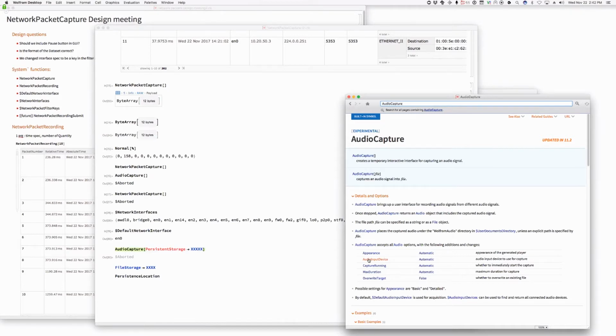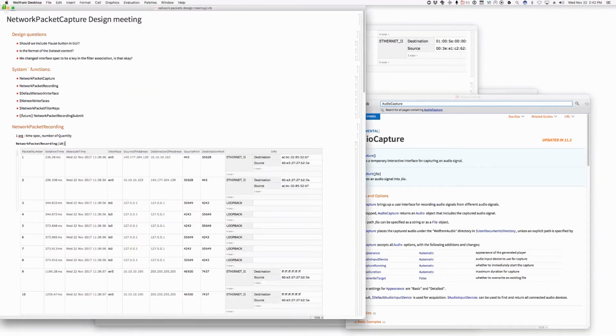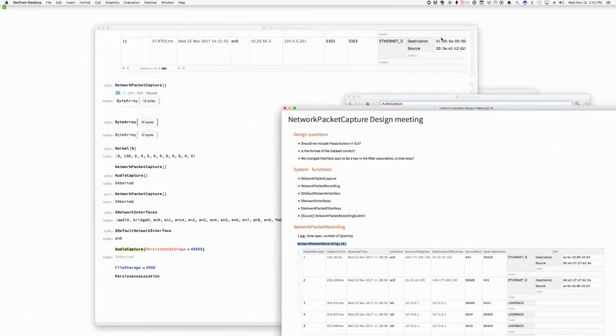Which is kind of interesting. Yes, it suggests that you might want a network interface option for network packet capture, but let's not worry about that for a second. So then you have got something where network packet recording, analogous to audio recording, would default.